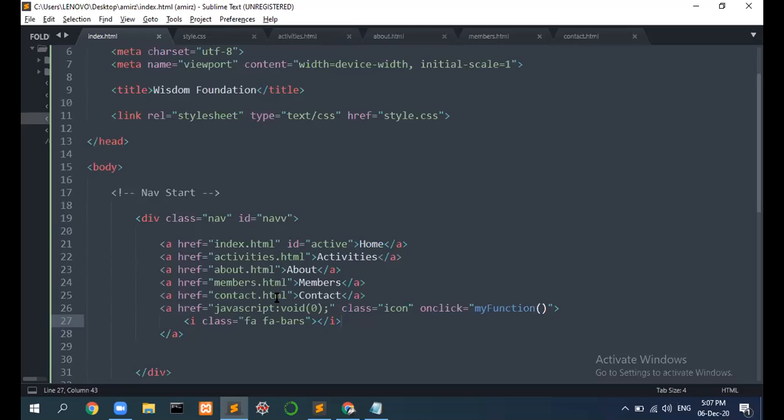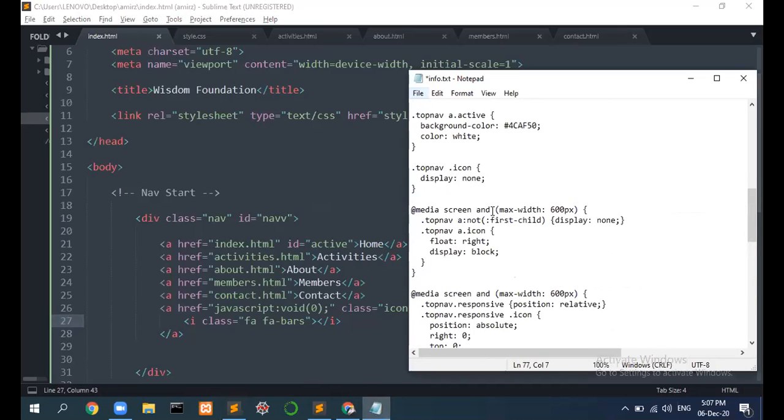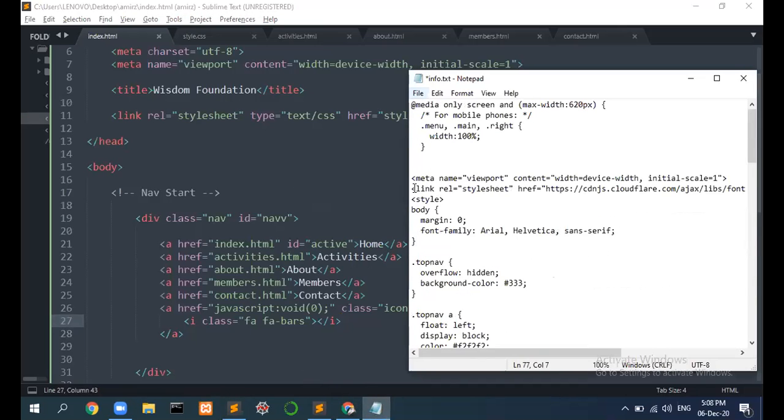If we are going to use a hamburger symbol, for that we have to link a style sheet. I'll send the link of the style sheet which you'll have to include in your file. Link rel stylesheet, just copy this much, and I'll send it to all of you.